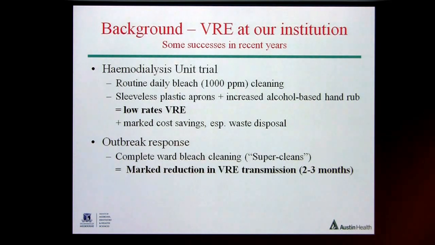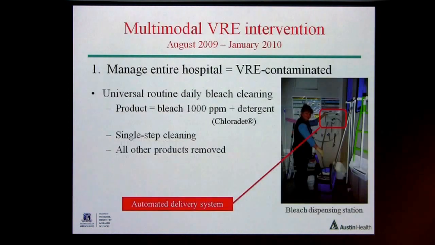Now you might say that's a simple thing, but there are lots of issues in a hospital of 10,000 employees, getting the cleaners to change, and a lot of health and safety issues. For instance, you can't mix bleach in warm water. Why? Because it vaporises. It should be mixed in cold water, otherwise it vaporises and you get chlorine in your eyes and side effects from that, and then it's not 1,000 parts per million anymore, it's only 50 parts per million. So it's got to be in cold water, you have to alter things. There's a whole lot of technical things which I won't take up time on now.